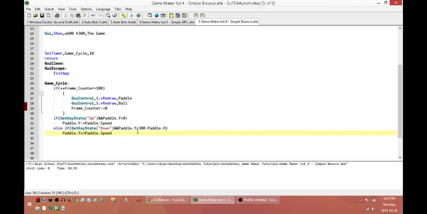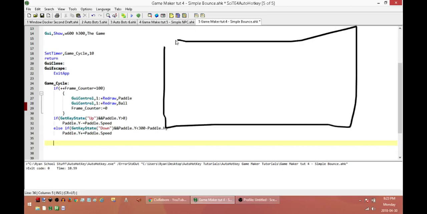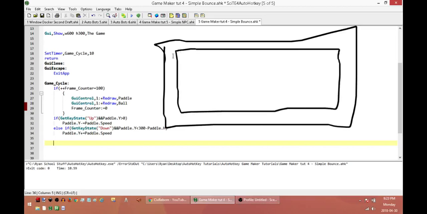Okay, so we have our paddle. Now let's go ahead and do something with our ball. The first thing we're going to do with our ball is check to see if our ball is still inside the inner dimensions of our screen. As long as it's not out here, we're just going to say keep moving in whatever direction you're currently going. It's not going to change any directions, it's just going to take its current value and add its current speed to that.